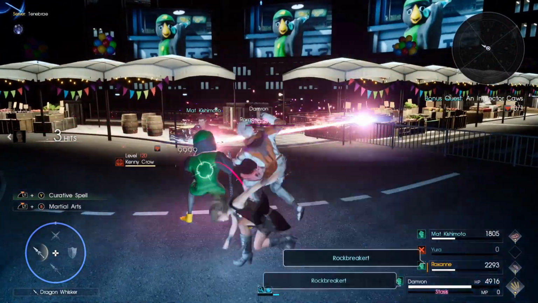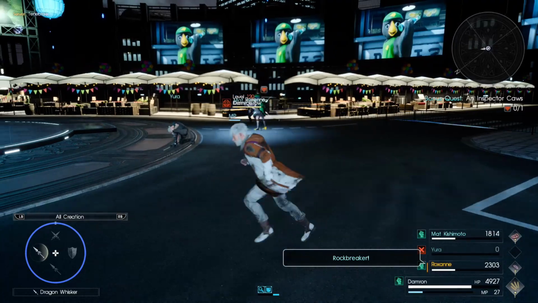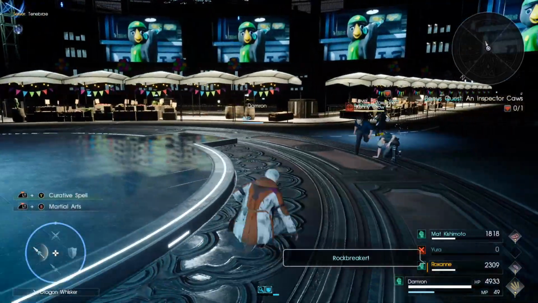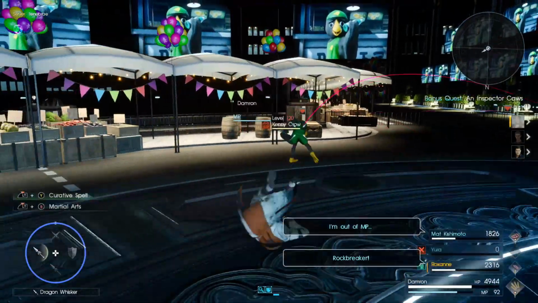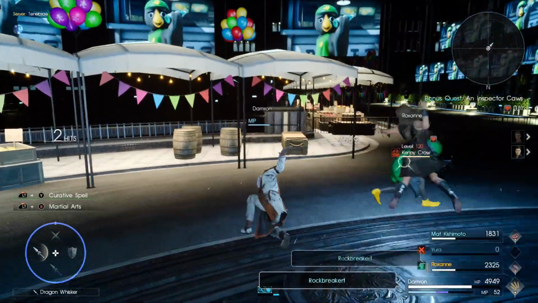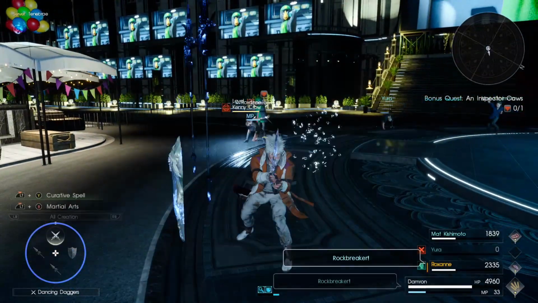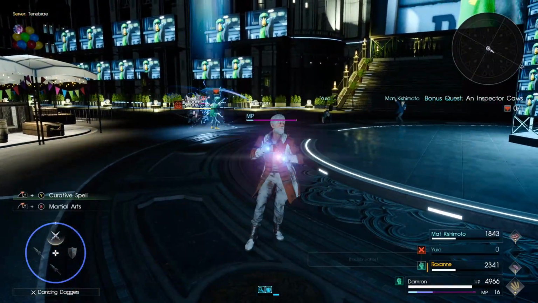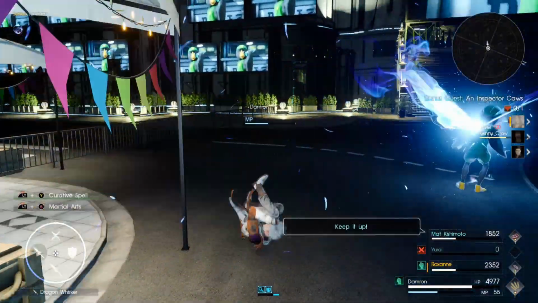So let's talk about a few of his attacks. Basically, you're going to see a couple of them right there. He'll stand his ground and shoot lasers out of his eyes, and he'll do that in 2 ways. He'll either do a very short range laser attack, or he'll do a very long range laser attack. In those scenarios, that's a really good opportunity to get behind him and start hitting him with your martial arts ability while he's doing that.